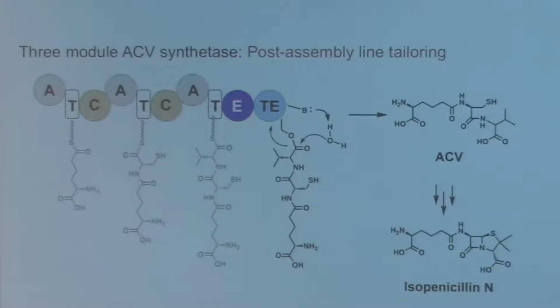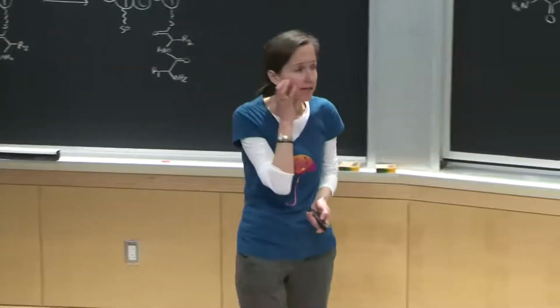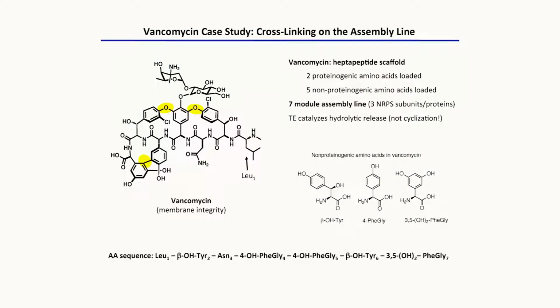So with that in mind, what we're going to do now is look at another non-ribosomal peptide synthetase. This one synthesizes the backbone of the antibiotic vancomycin, and the structure of vancomycin is shown here. Okay, this is an antibiotic that's basically considered one of last resort for bacterial infections, and there's a huge problem of vancomycin resistance in the clinic these days. So at first glance, this molecule might not look like it's based on a peptide, right? But if you look more carefully, you see there's a lot of amide bonds, and there's also some other things going in to get this final structure.